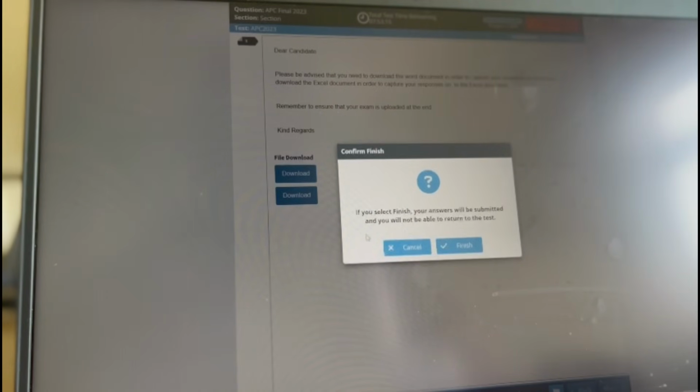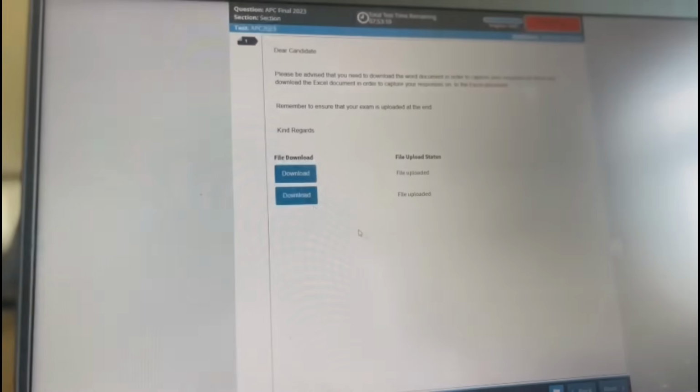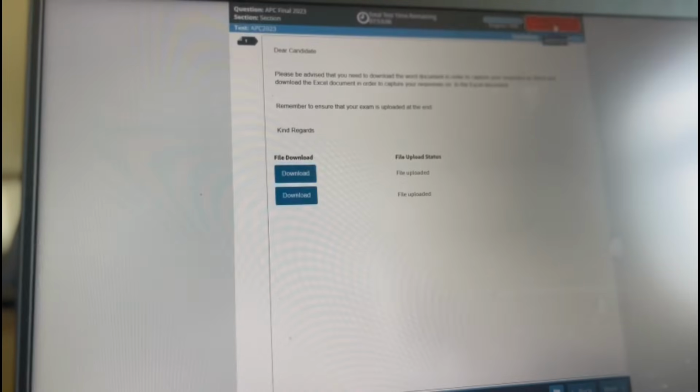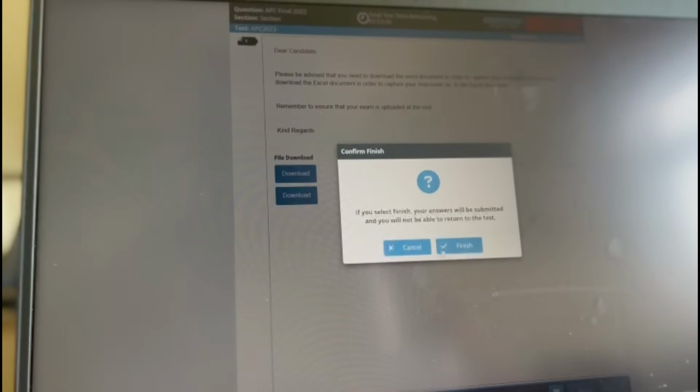So I'll go ahead and finalize. So click on finish test again. It will ask you if you're sure you need to finish the test. You go on finish, and then at this point, if you're also not sure, you can simply click on cancel and do whatever you need to do on your exam. When you're done, you click finish test again, and then you finish. All of this you can only do if you're still within your 8 hours of the exam. But if you are over the 8 hours, then you will not be able to continue typing on your exam.